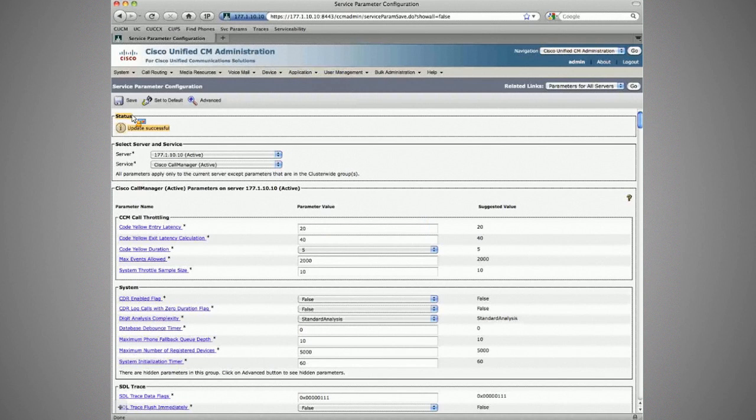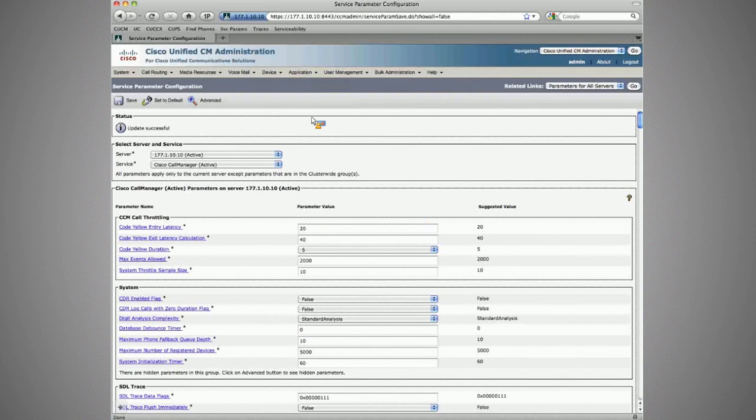When I do run into the issue, you always see that the status update successful is kind of gone, and whatever else is sandwiched up against the save and set to default buttons up at the top. Well, on service parameters, this doesn't actually occur, so I'm only saying this for those that are either on a Mac or maybe using Firefox on a Windows to configure CUCM. By the way, don't ever use Safari. It will half the time not work and the other time totally botch the database.